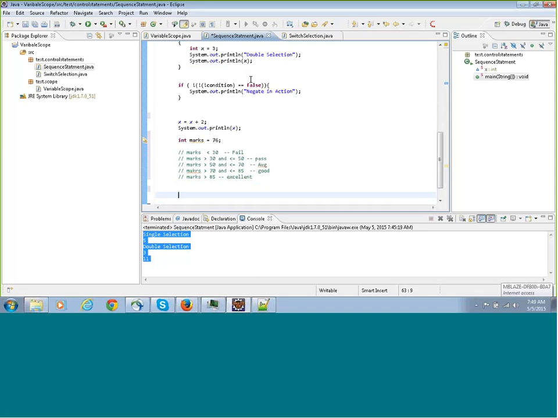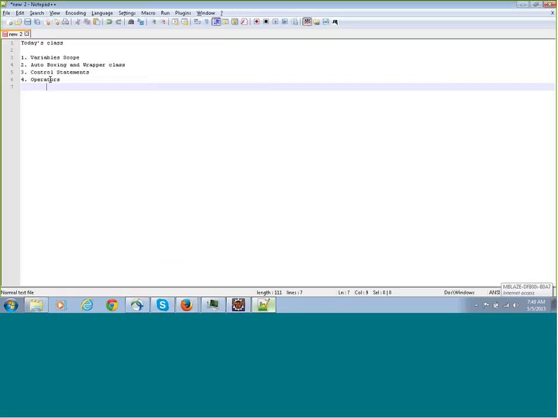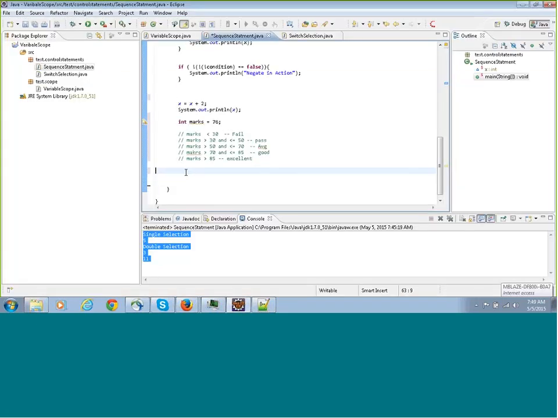Now, to validate this, we need relational operators. Let us touch upon the operators also, because this is the next topic. Both are closely tied together. So we have relational operators which are like greater than, greater than equal to, less than equal to, right? These are the operators. The difference between greater than and greater than equal to is that greater than is just exclusive, and greater than equal to or less than equal to is inclusive of that value also.